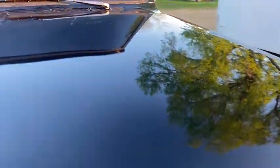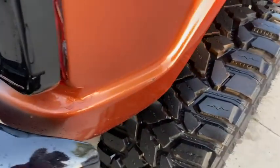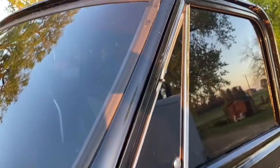Truck was originally red and they painted the top black and then kind of a copper color — you can see some red underneath the grill surround. Got a ding there. Like I said, this is just a driver quality truck, just one to go out and have some fun with. You don't got to spend 50, 60, 70, $100,000 for a short box.